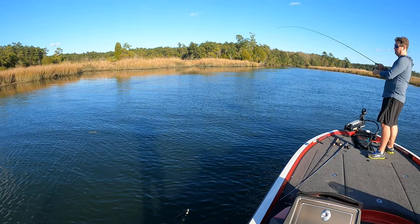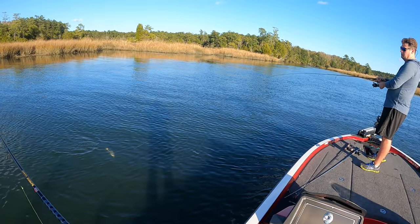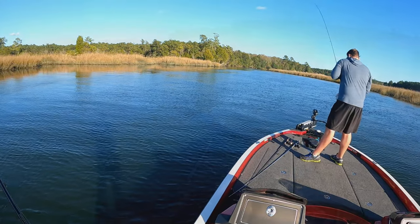See a little shine. Feel good in this current, that's for sure. Yeah, it looks bigger than the last one. Not much. Oh, got him in the gill plate. That's dead.